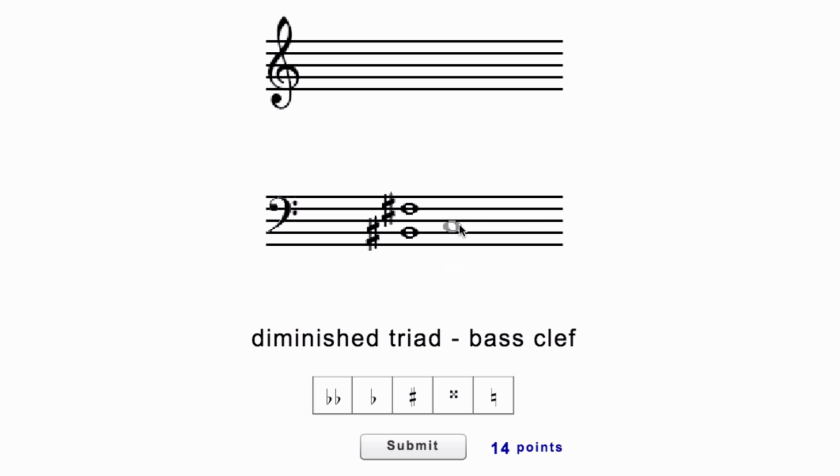Diminished triad. This is the B and F, best friends dating again. Okay, what does that mean to us? Well, we just have to fill in the middle note. So B sharp here, so we need the same accidental, because thirds based upon B, E, A, or D with the same accidental are minor thirds. We've got a B in the bass, so we need a B sharp to a D sharp.